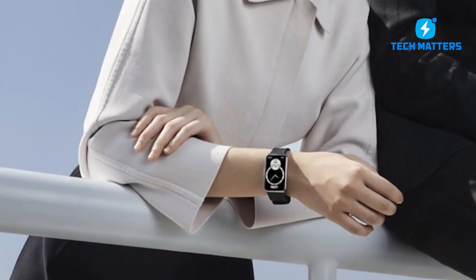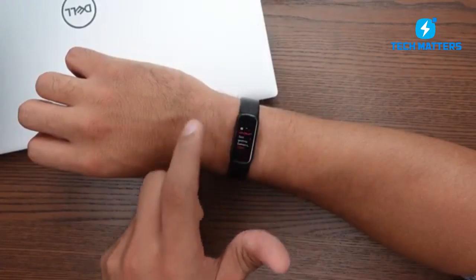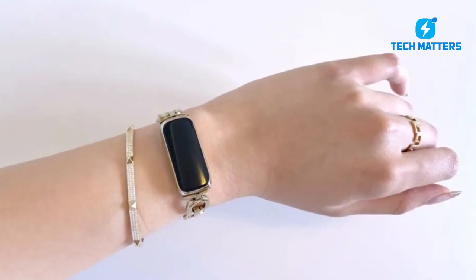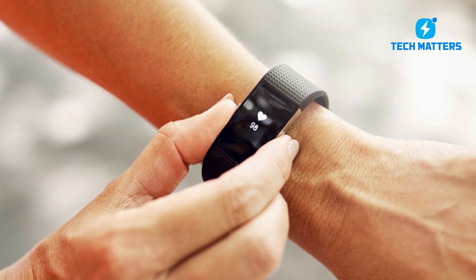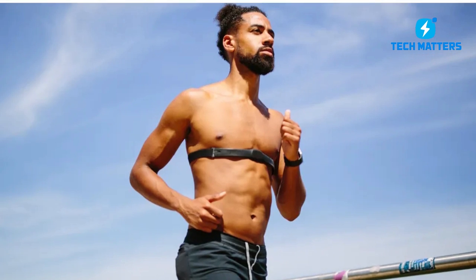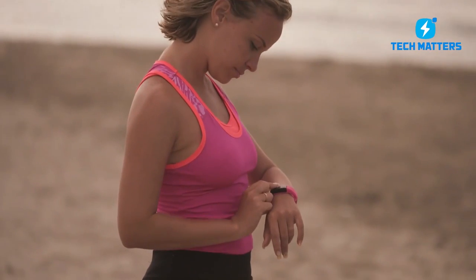If GPS is a deal breaker, the Huawei Watch FitElegant is a good option — it boasts a stainless steel body and a bright AMOLED display, much like the Luxe, and is also a lot less expensive. The Luxe can recognize certain activity types and start tracking them automatically with SmartTrack, which is especially beneficial for picking up accidental exercises. Optical heart rate monitors can never be as precise as a chest strap that captures electrical signals when your heart contracts. The Fitbit platform's ubiquity means you're far more likely to know someone who uses it — for example, you and your friends may connect and compete to see who can get the most steps in a day.